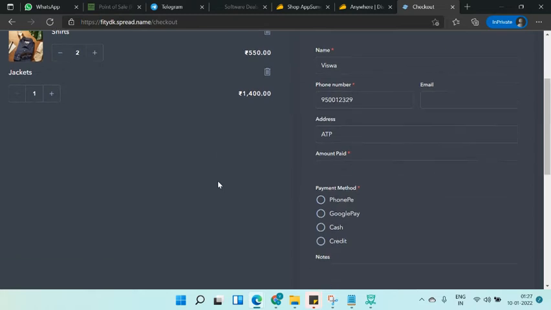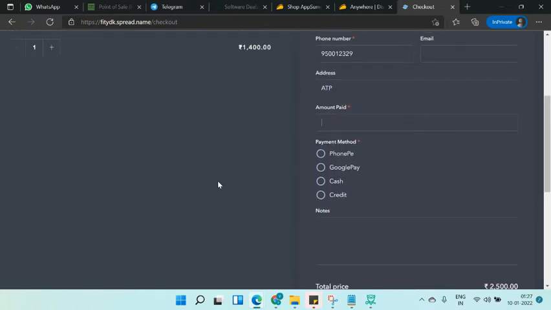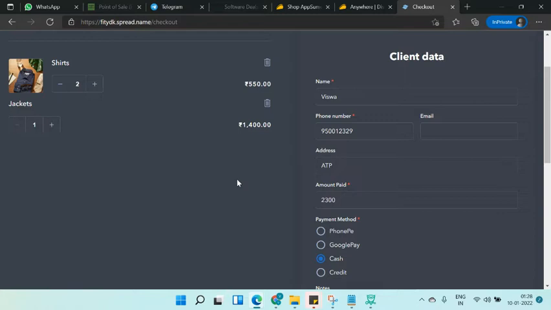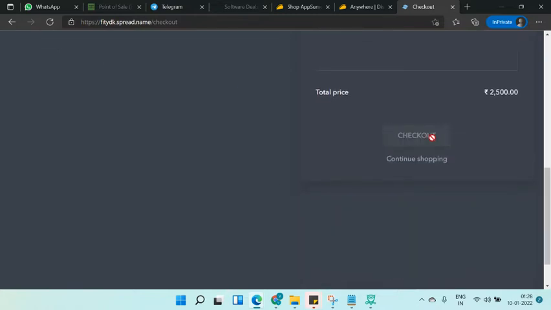And this is the amount paid field. In most businesses here, they need to offer credit. It's not credit card but credit. They'll offer 2500, but sometimes the customer pays only a partial amount. To know which customer paid in full and what the balance is, we have given a new field called amount paid, so we enter 2300 here. Then the payment gateway is just to know what payment method the customer paid with. We are not processing any payments through this, but the details will be recorded in the transaction if necessary.